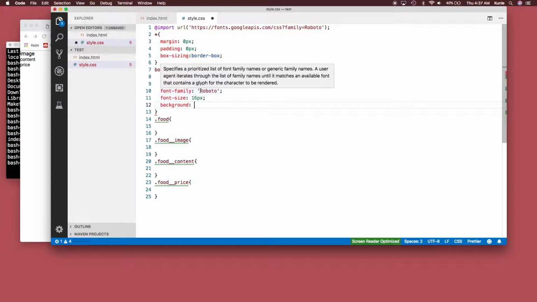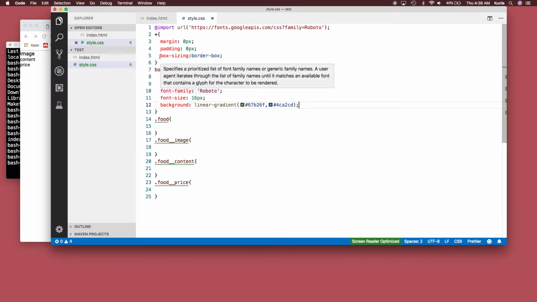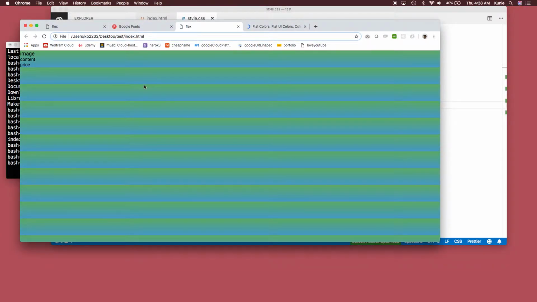Some background. So first, to make that gradient, we say linear gradients of what? So let's do the green one. I wrote that down already, by the way, so I didn't memorize it. B2. I'm actually looking at a piece of paper right now as I'm typing of the color code that I wrote down because I didn't want to spend time looking for it. 4CA to CD. Okay, so here's the linear gradients. Not gonna see anything really. So there we go. Which is fine because we don't have any image yet, so you've seen all of this.